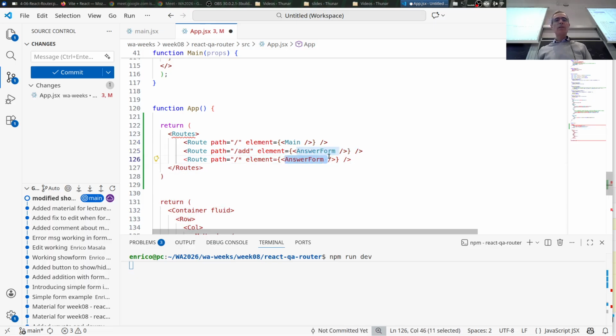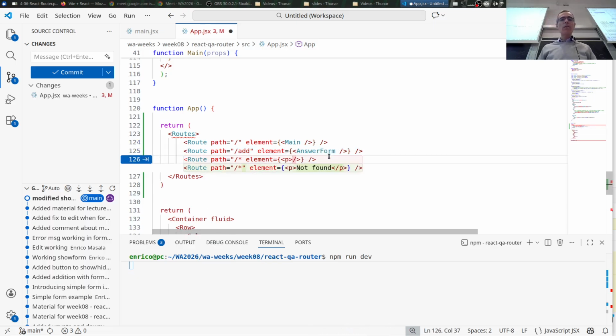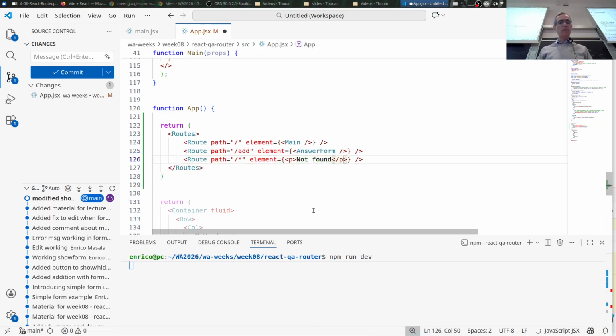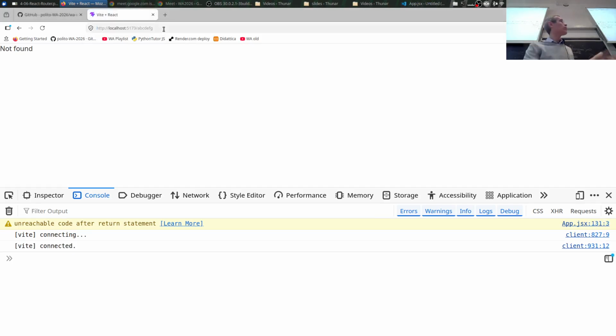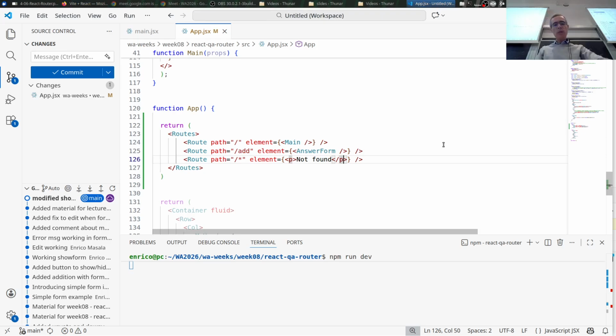Element P not found, yes, not found. Just a string, right? So ABCD not found. So that's the beauty of having a router. No interaction with the server, just everything happens on the client side. Good. Of course, we will not have time to fix all the things.